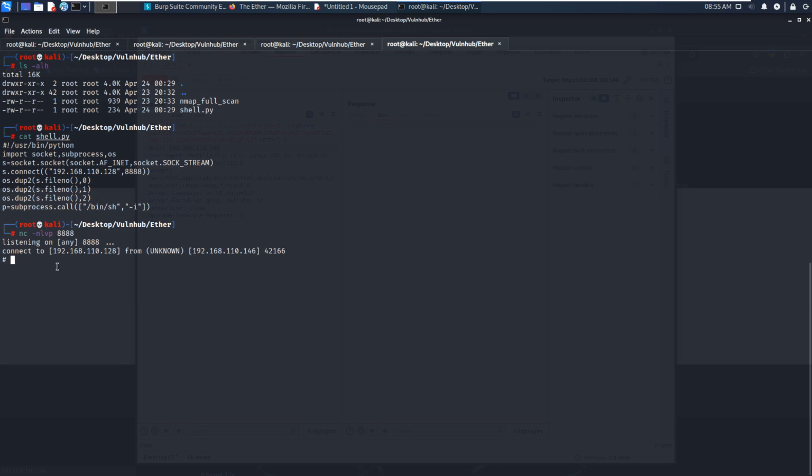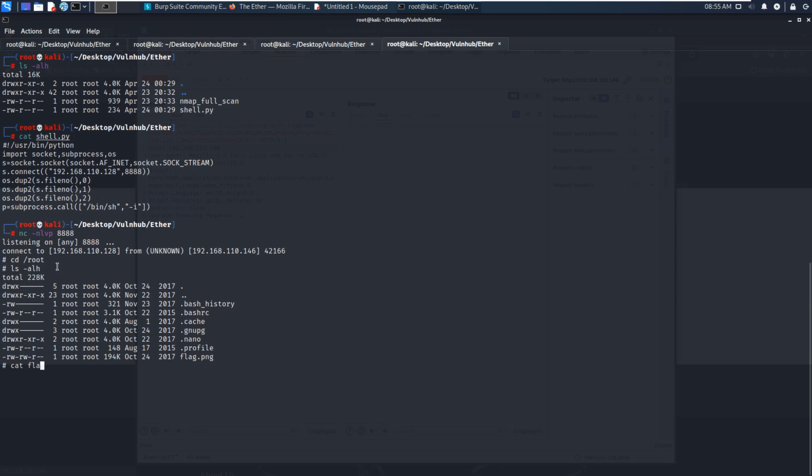From the symbol, we can know that we are the root user. Then we can navigate to the root directory, and then we can cat out, of course, I think this picture or not, we can use the file command. Yeah, this PNG. If you want, you can download this picture onto the Kali Linux and display it. You can use different ways, like Python 3 is there. We can set up a web server, and then you can download without any problem. Okay, I do not want to do this because this is very easy.